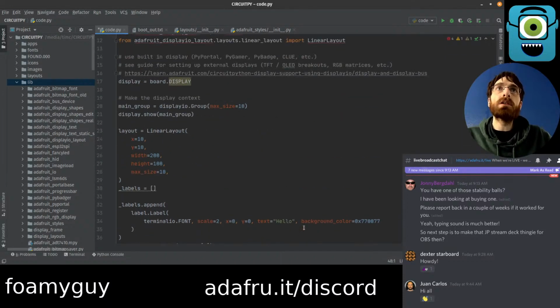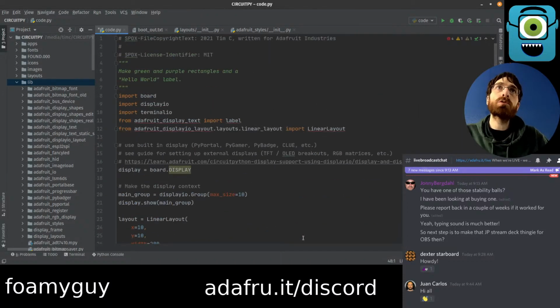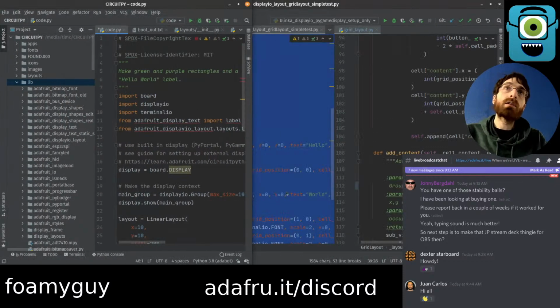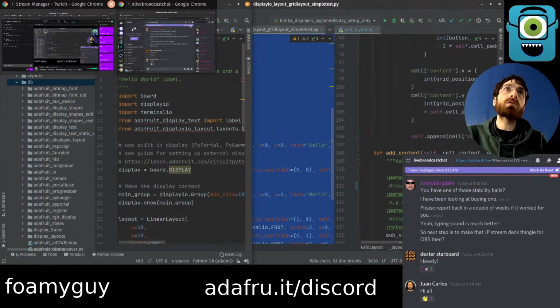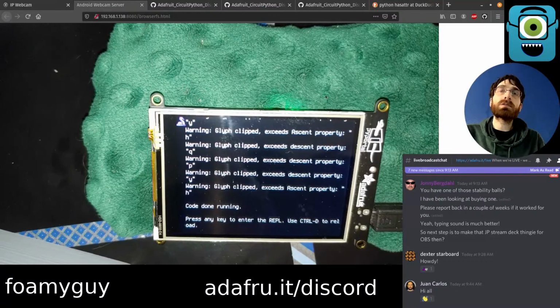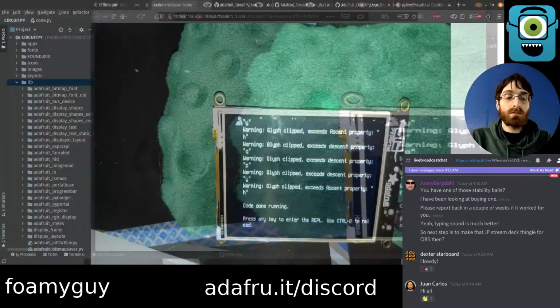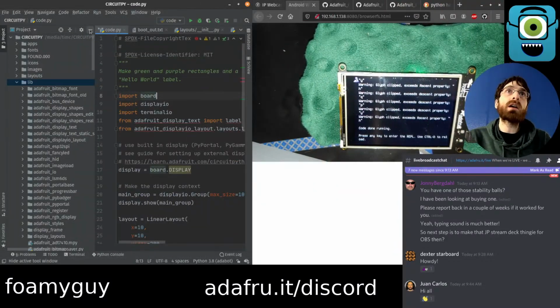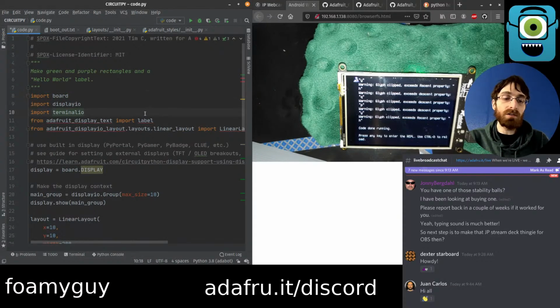Okay, so if linear layout worked, we would get a vertical line of labels on the screen, but I don't think it will because we are going to need to do that width height stuff. But let's check it out.